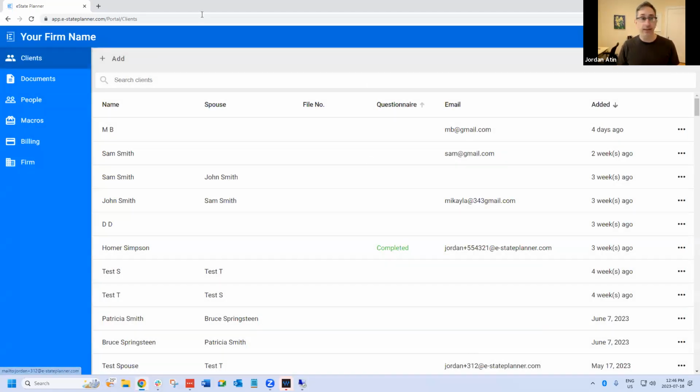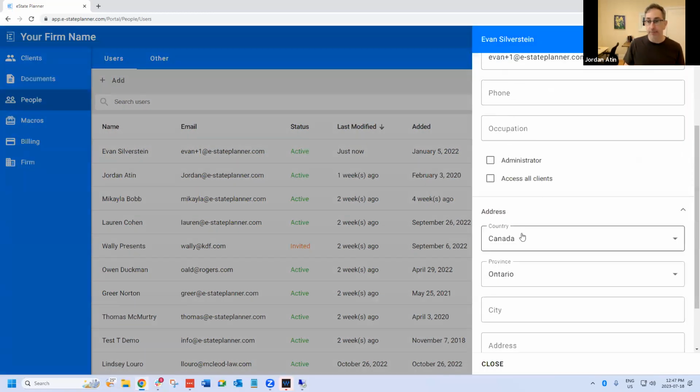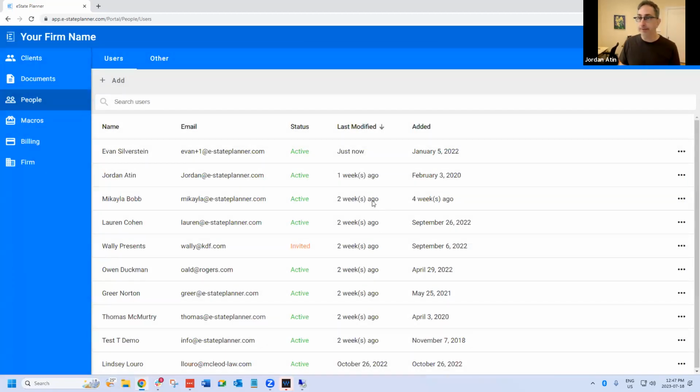Does that make sense? Because we had situations where, especially if you had a clerk, you wanted the clerk to be able to see everybody's files because they might end up working on it, even though they're not a primary or secondary contributor, but you didn't want them to have access to the administrator's functions. So you click on people, users, and then edit a particular user to change their access. Okay. Any questions about that? Okay, good.